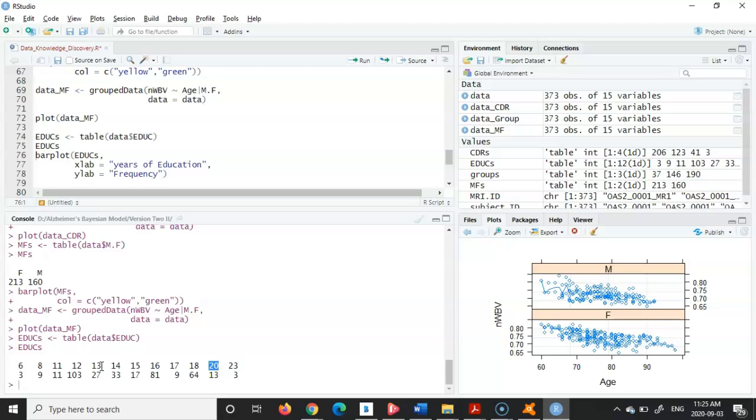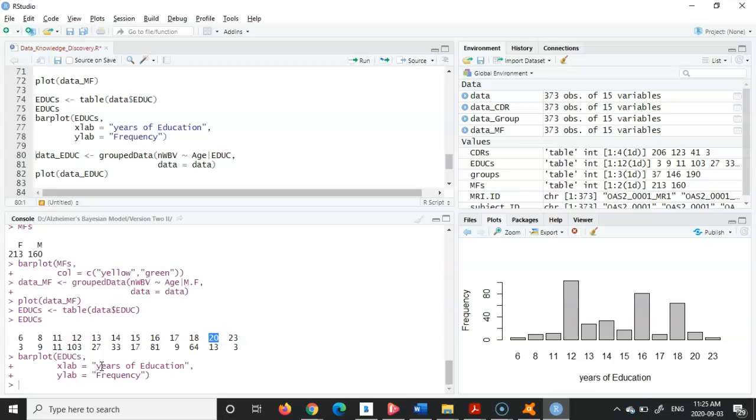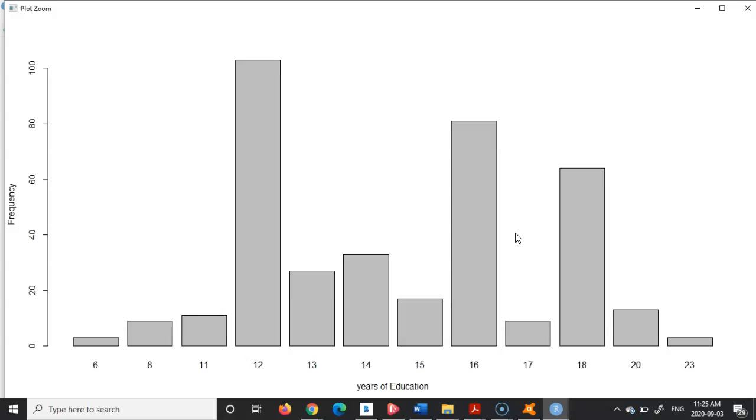And now I'm going to visualize it to see the number of years that the participants in our study have spent at school. For example, you see that the highest one is for the people who have a high school diploma, which means they have 12 years of study at school, and the lowest is for people with 6 years of school or less, and also people who have obtained a high advanced diploma.